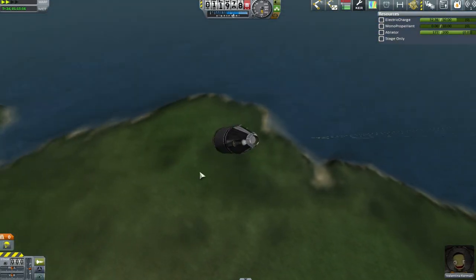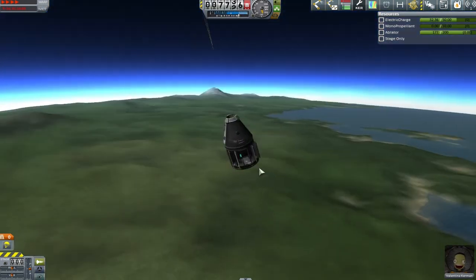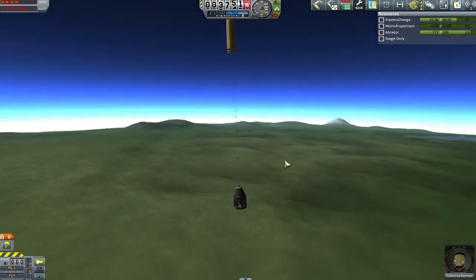I'm well impressed here. We've come down upon the same continent, not just on the same continent, but indeed the same peninsula when viewed from space. So this is pretty good. Okay, we're coming down relatively hard. Obviously, the parachutes are going to have to do their work here.